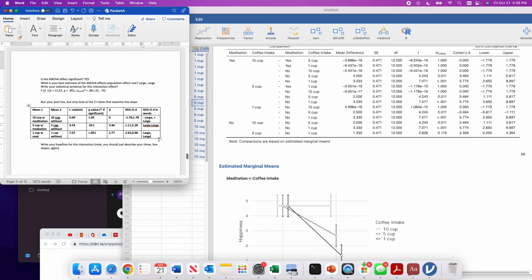So those are really post hocs that aren't for me. Other people will ask those. Other people will be curious about that. I definitely want it on the test, just so you know. But all I'm doing here is saying, hey, these two means are not significantly different. These two are, and these two are. Just to sort of add to the slopes. I really think you should be able to just describe your interaction with the slopes. But because some folks on the faculty will ask you for this, I got to teach it to you, okay?